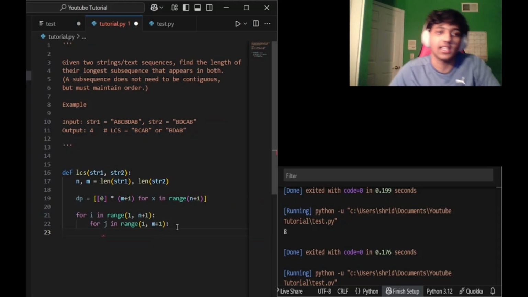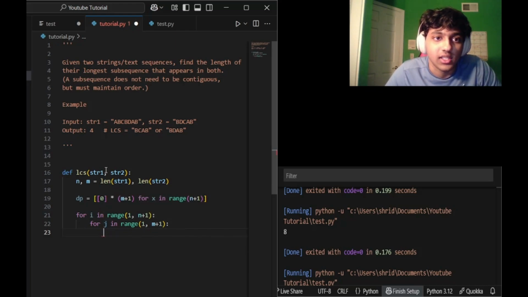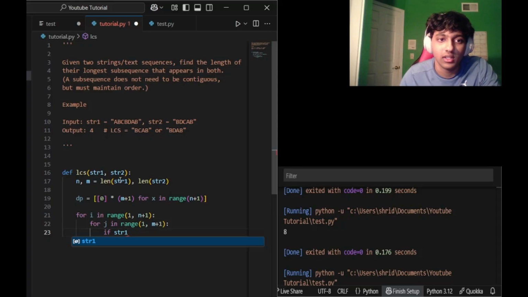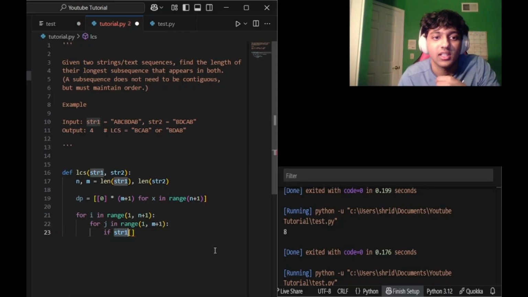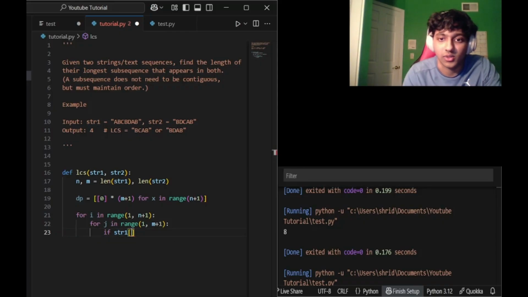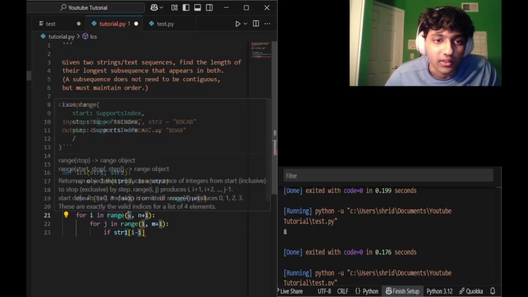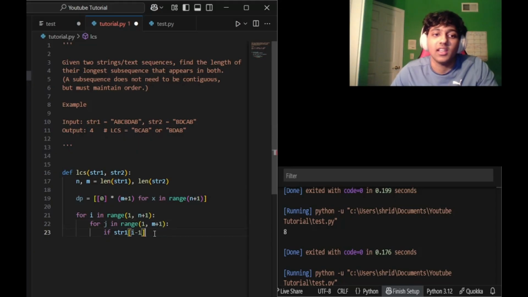And what we need to do is check to see if two characters of the strings are equivalent to each other. So all we're going to do for that is say str1, string 1. You can index into a string in Python, and I think you can in most languages. You choose the index of i minus 1. Since we're starting from the first index, i minus 1 is always going to start at 0, which is why it goes up until n, the length of n.